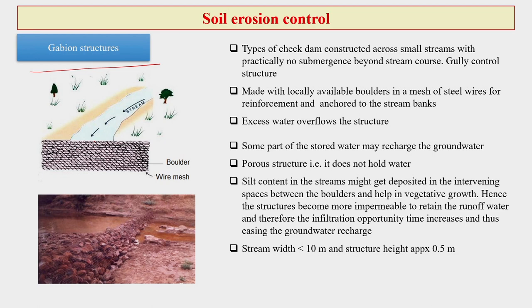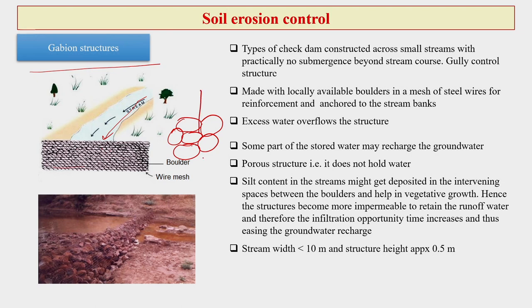reduce the speed of the water, and thus the flush of water taking the good quality topsoil from the system. It cannot be totally stopped, but it can be reduced quite significantly. What we do here is that these wire meshes with boulders have a little space in between every boulder. Like if I can draw it here, you see that there will be some gaps.